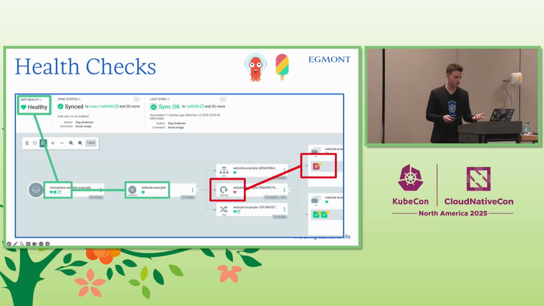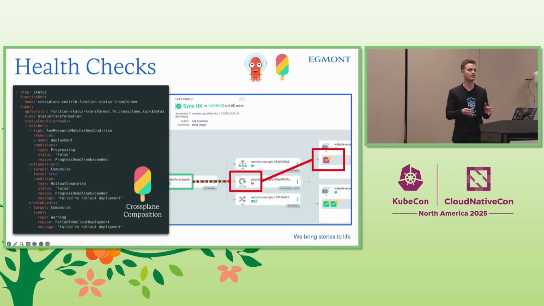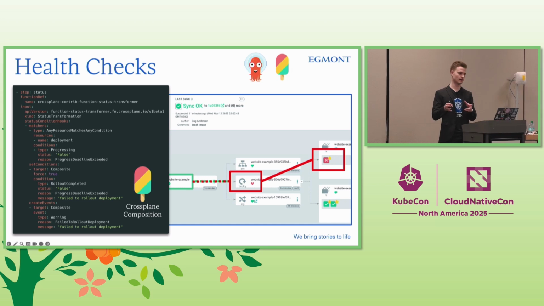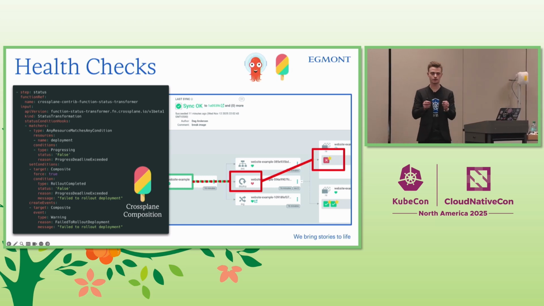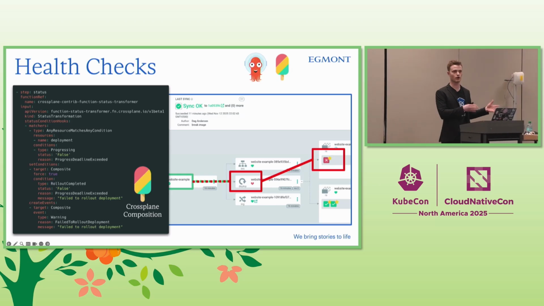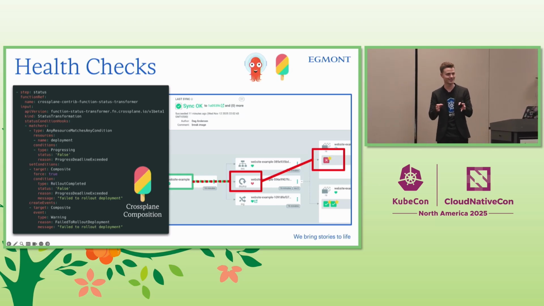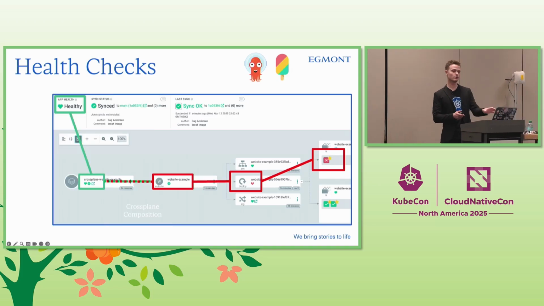So since I'm using Crossplane, I go into my Crossplane composition configuration here and map the status of my failing deployment, like the actual status codes or status fields, into a new status inside my website here. So I'm mapping the failing deployment into this state of my website. So here I'm closing the first gap.